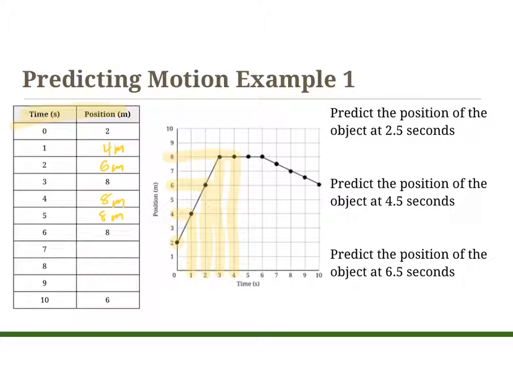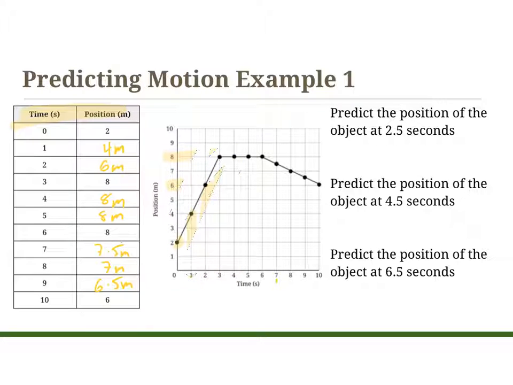Okay, and we're back. So if I were to fill in the rest of these values, I would identify that at 7 seconds, I'm at 6.5 meters. At 8 seconds, I'm at 7 meters. And wait, nope, I did that wrong. Oh, hold on, let's back up here a second. At 7 seconds, I'm at 7.5 meters, sorry. And at 8 seconds, I'm at 7 meters. And at 9 seconds, I'm at 6.5 meters. So that's going to help me.